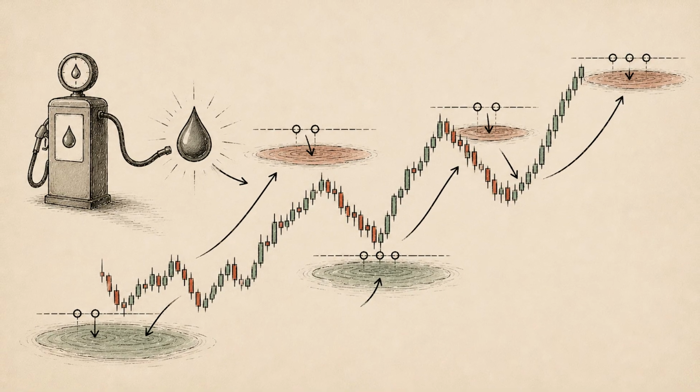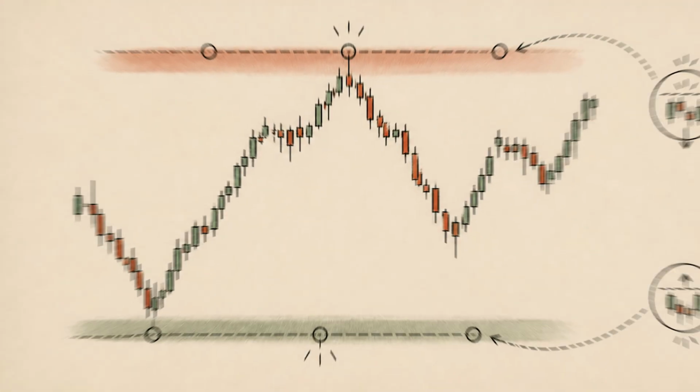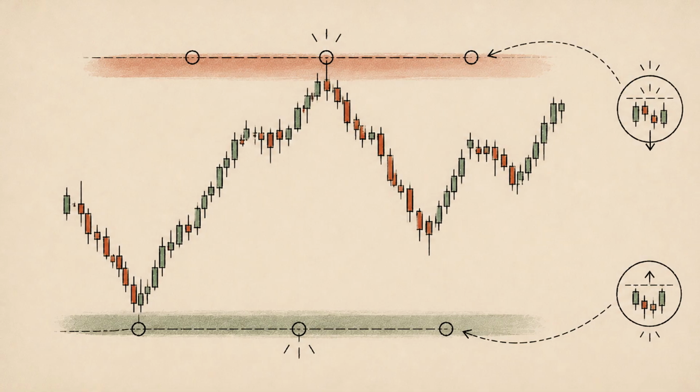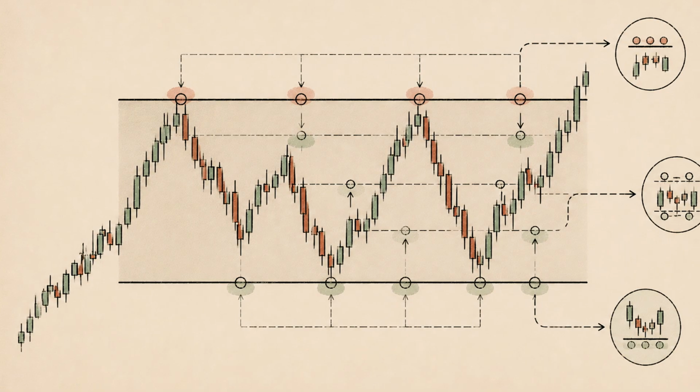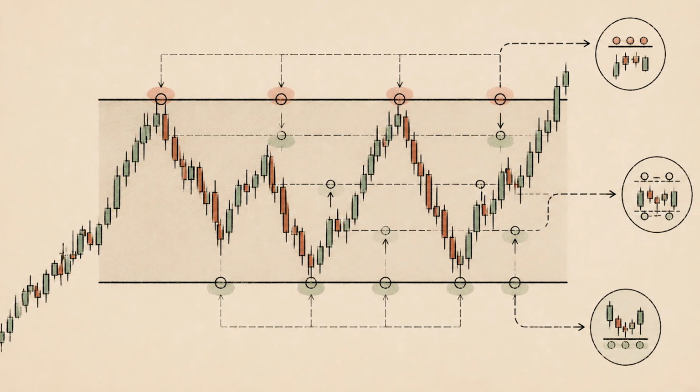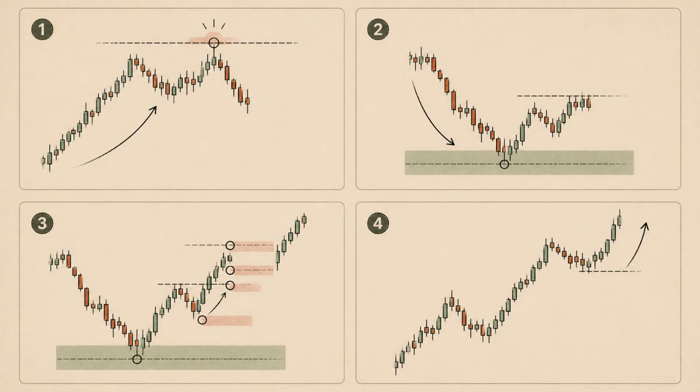Liquidity, the fuel for market movement. To understand the logic of price action, you need to grasp one simple principle. Price always moves from one liquidity pool to another. Liquidity is the fuel behind every market move. External liquidity, stop losses and orders placed beyond local highs and lows. Internal liquidity, orders located inside the trading range. If you look at market behavior, you'll often see the same scenario repeat. The classic cycle looks like this. Market takes external liquidity, then makes a correction, returns to fill imbalances and continues the main move. This process repeats again and again across all time frames.